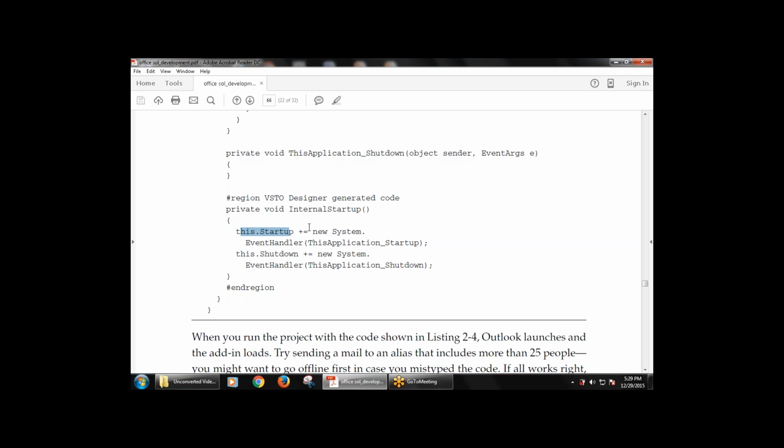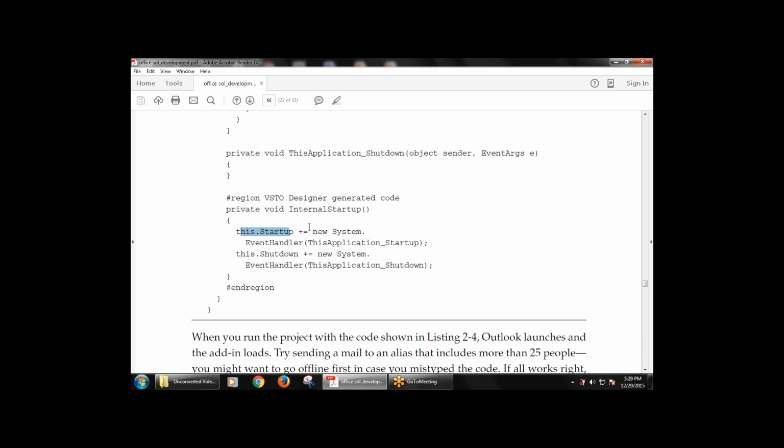So one is the startup, one is the shutdown. This.Startup plus equals new System.EventHandler, ThisApplication_Startup, then this.Shutdown plus equals new System.EventHandler, ThisApplication_Shutdown.